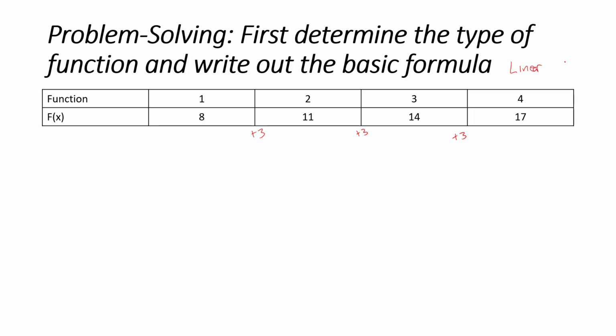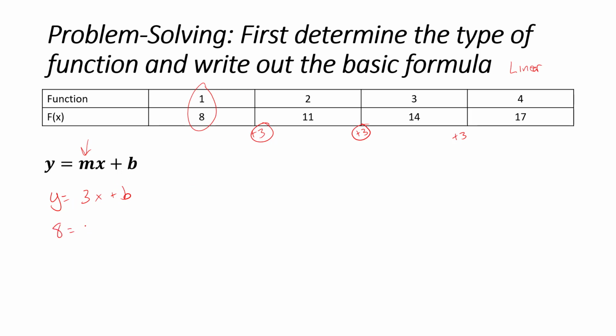All right, since we're dealing with a linear function, we need to know what the basic formula is for a linear function. That one we dealt with a lot last year, y equals mx plus b. Our linear function has a slope or a constant rate of change, and here we notice we have a constant rate of change. We are increasing by 3. So we'll start by filling in y is equal to 3x plus b. And we're going to solve for our missing variable the same way we did in our previous problem. Plug in a value of x and y.